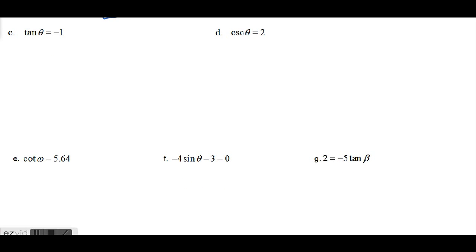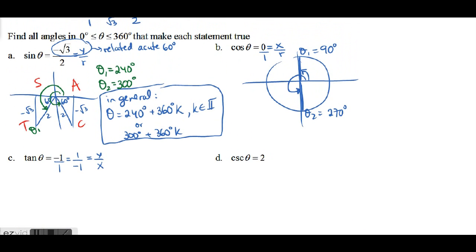Tangent. The tangent question here, I'm going to again record it as a ratio of numbers, so -1 over 1. It could also be 1 on top and -1 on the bottom. The reason for this is definition for tangent is y over x, and both y and x are allowed to be negative. In the previous question, I had this negative here, and I didn't have to consider that because radius is never negative, so it's only y that was negative.